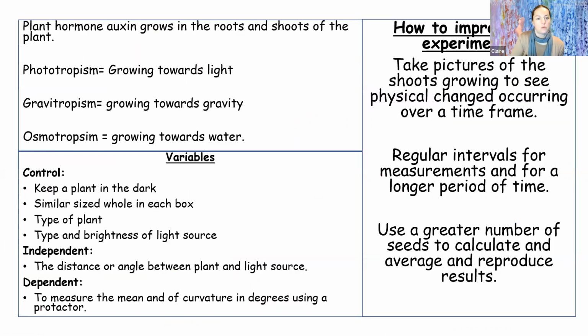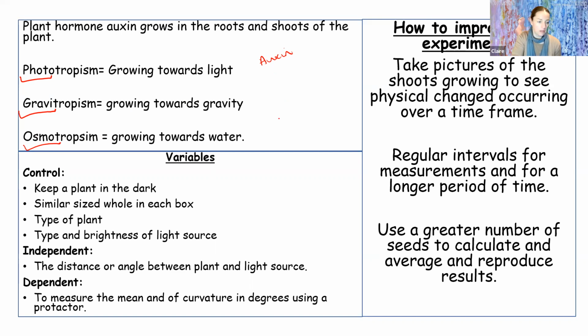There was a bit more on this as well. So some of the practicals, the hormone or the plant growth one, they'll investigate different tropisms. Okay, so I thought I'd add these here: phototropism, gravitropism, osmotropism. So look at the words. Photo, we know that's light because photosynthesis. Gravi is gravitational. Osmosis, all to do with water. Okay, so know about your auxin as well and how that affects growth, that also gets affected by the amount of sunlight as well.